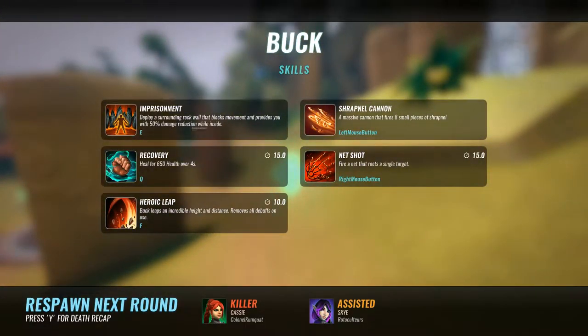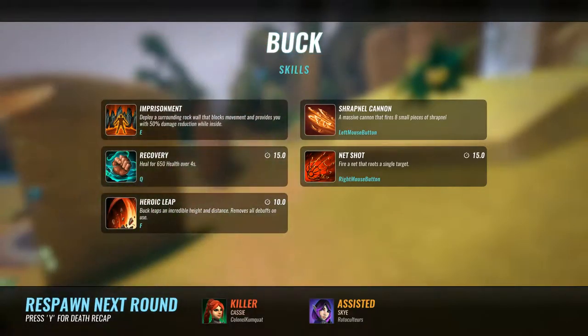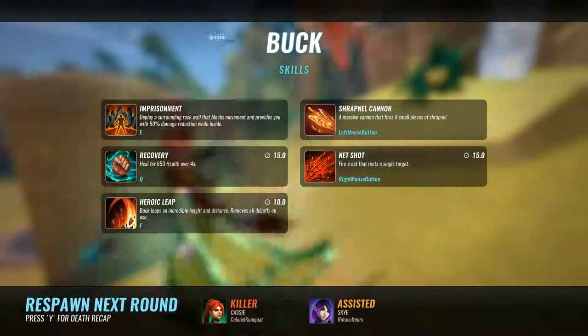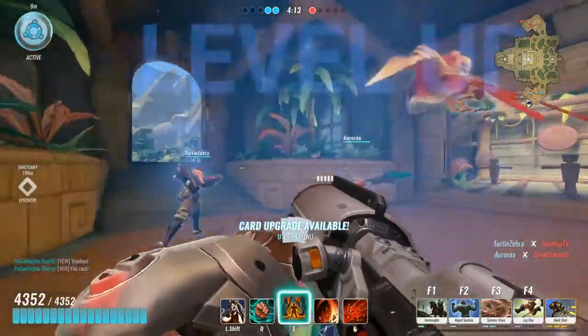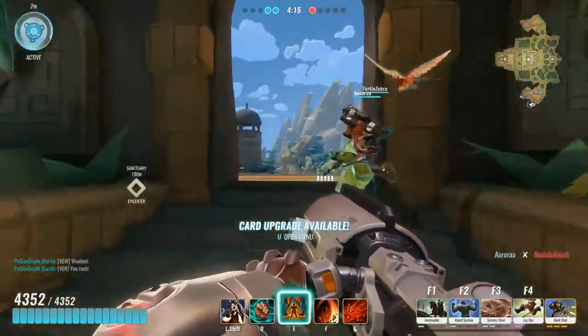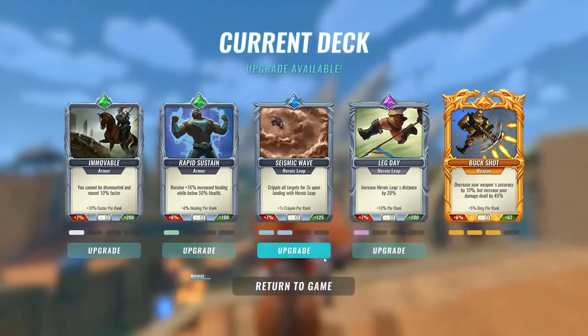Deploys. Oh, it's Odin. Odin slash Jarvan slash. Who else does that? Who else puts up a wall? There's one in Paragon that does it too. Speaking of which, I'm in the Paragon beta. We should play that, right? That's something.